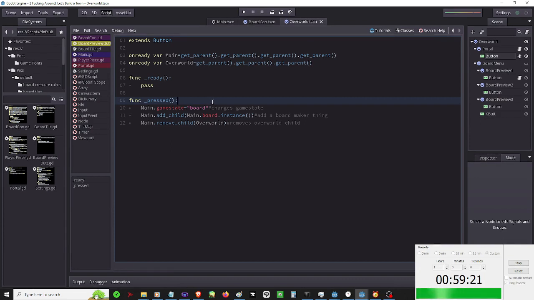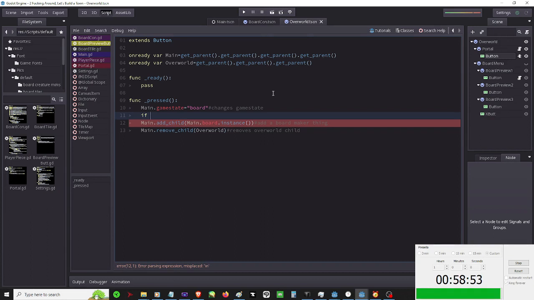So I guess when it's pressed, change the board state to board, and I guess if, should probably maybe have it as an onReady variable.